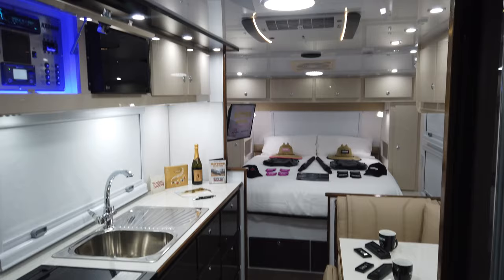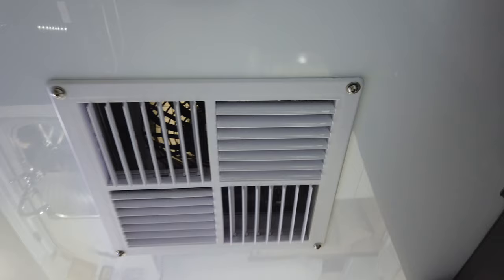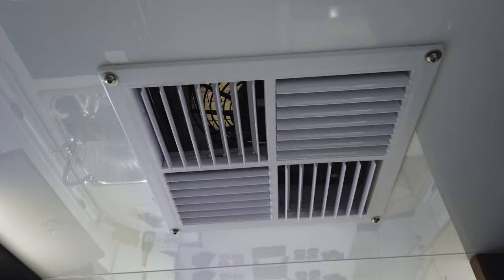And looking up into the roof is the KEDRON design registered filtered compression hatch. So that has an Australian made filter and the unique ability to be able to access that swing down filter from inside the van itself. So when you're traveling on dirt roads, you simply turn this switch on here and that will pressurize the inside of the cabin of the van with a filtered air. So a positive pressure there. And then when you pull up, you simply turn that off.